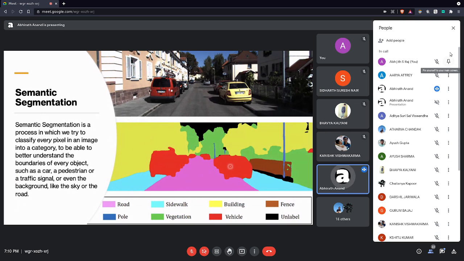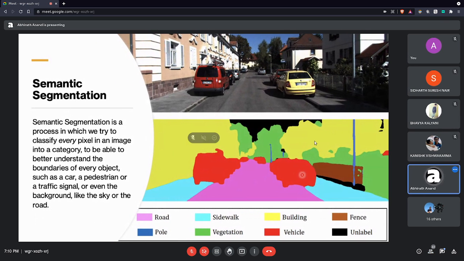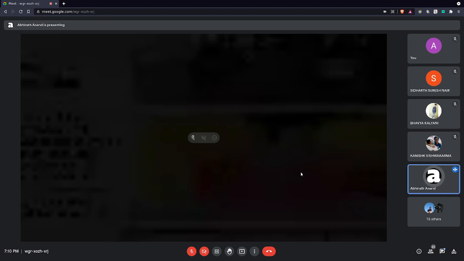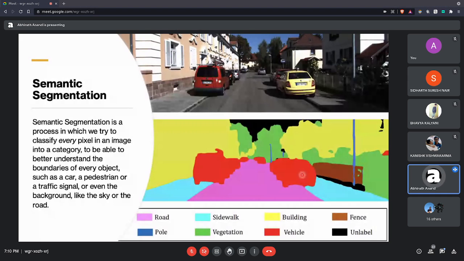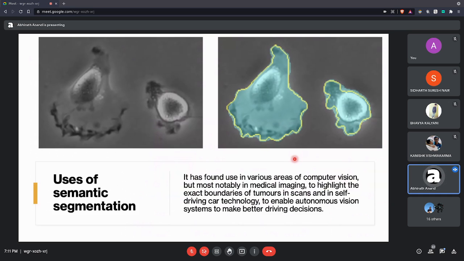The road is a class of pixels. The pole, the vehicle, and so on. Each of these is a class. So over here, the output is 2D, and instead of image classification, where we were just outputting a set of numbers, over here we need to output the probability that each pixel in this image belongs to a certain class. So instead of outputting it for the whole image, for each pixel. And that's the major difference between semantic segmentation and, say, image classification as a task.